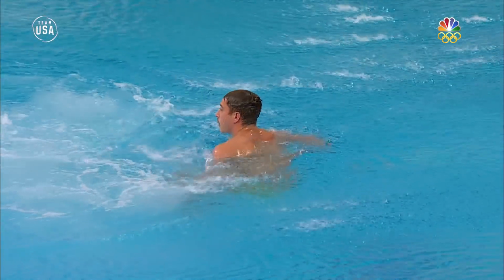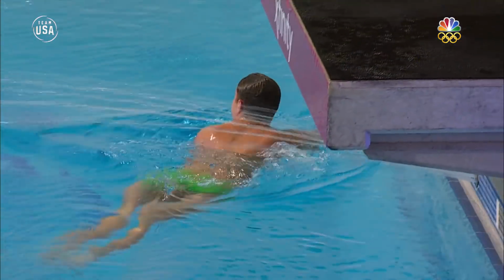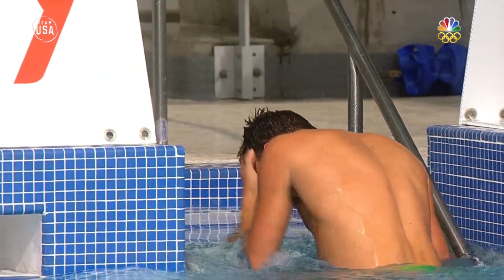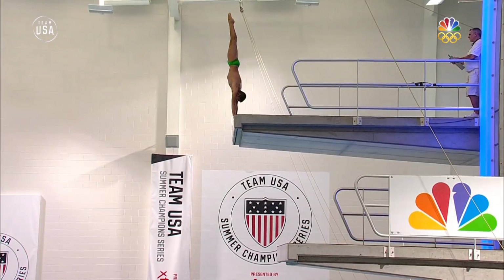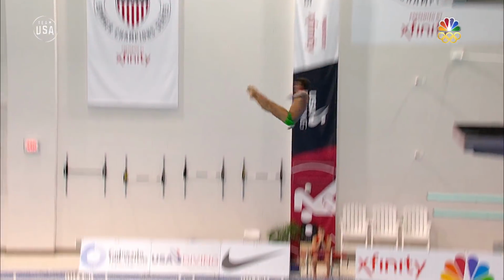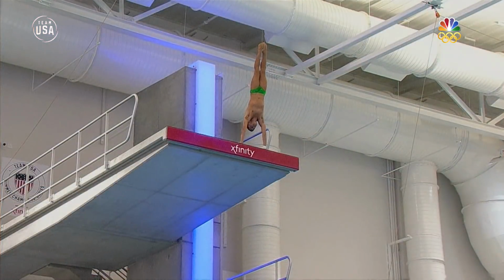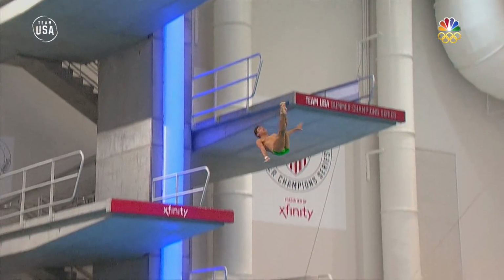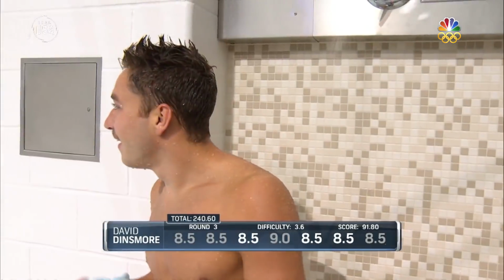That's how you do an arm stand 2.5 twist. Well, that was gorgeous. And you could hear this is a diving savvy audience, obviously, and they understood right away. That was big time. You could hear that pop, that rip entry on it. And watch, he kind of popped his shoulders to set himself up, and then boom, up and over the platform. We saw Zach Cooper kind of fall away, but David pops it right up and over so he can look right at the bottom. He's very, very patient waiting for the bottom. He doesn't reach early. He doesn't duck his head. He just lines up, hands right by his ears.